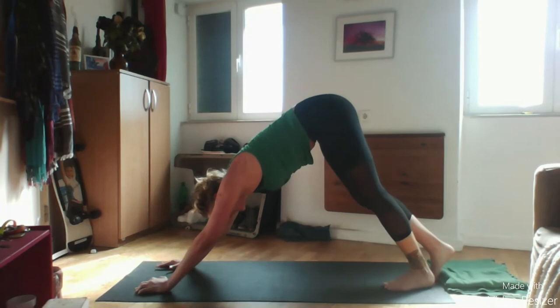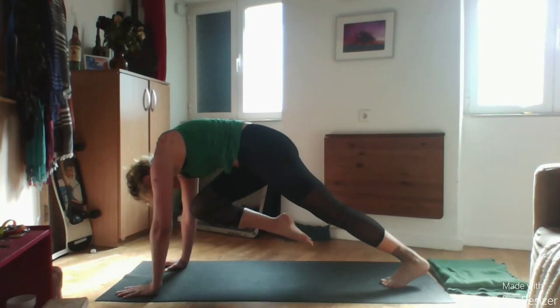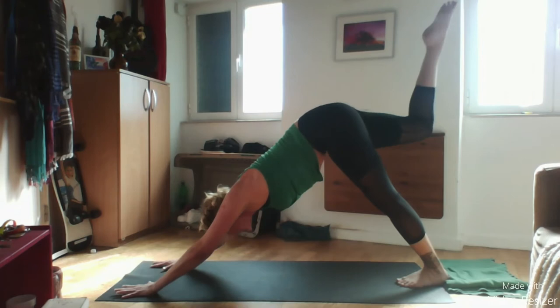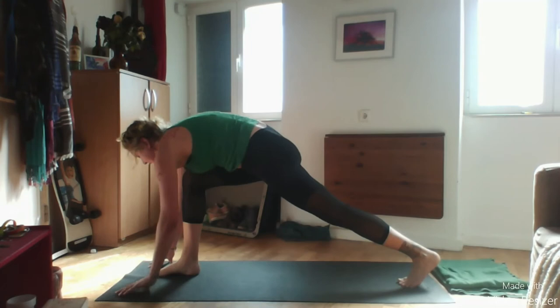Inhale, reach that right leg behind you. Exhale, knee to nose, round the back. Inhale, lift it up and back. Exhale, knee to nose. Inhale, lift and lengthen. Exhale, knee to nose. Look forward, step forward. And if you can, this time we'll all come in to a high lunge.